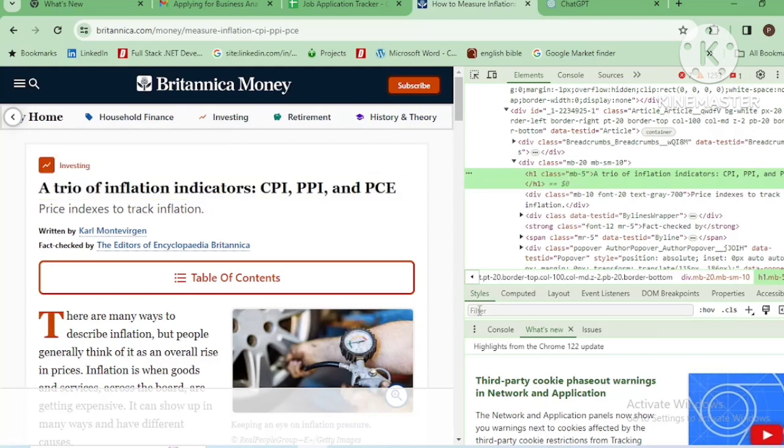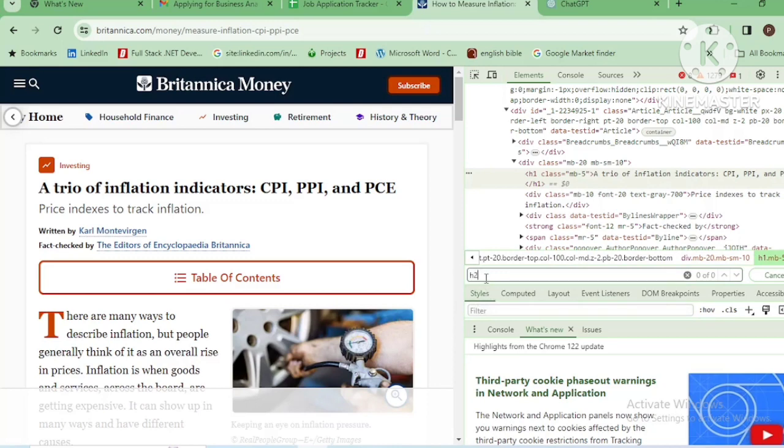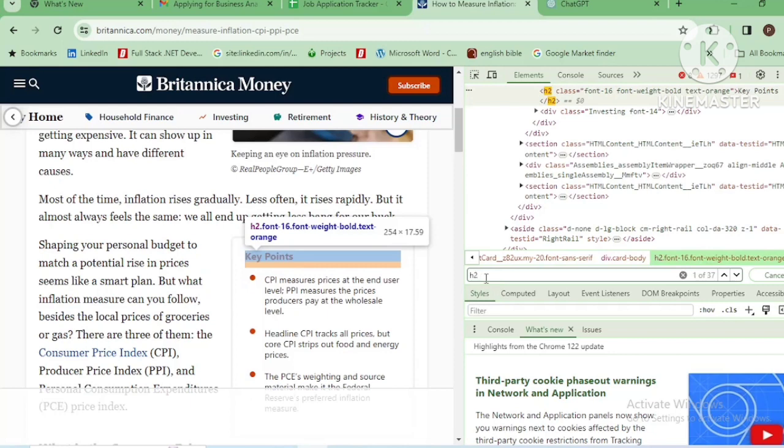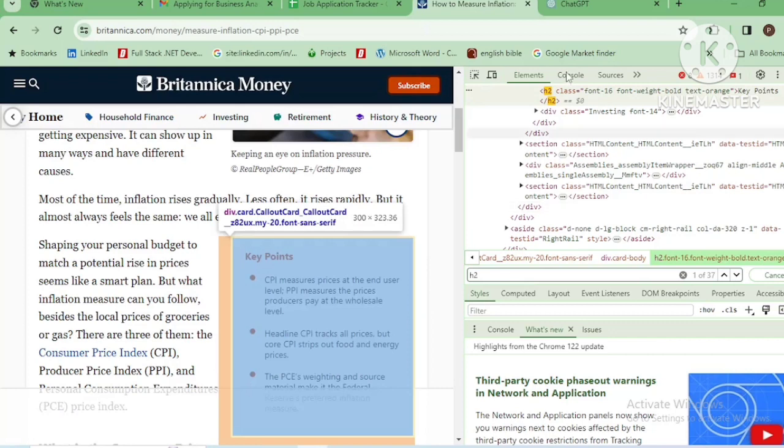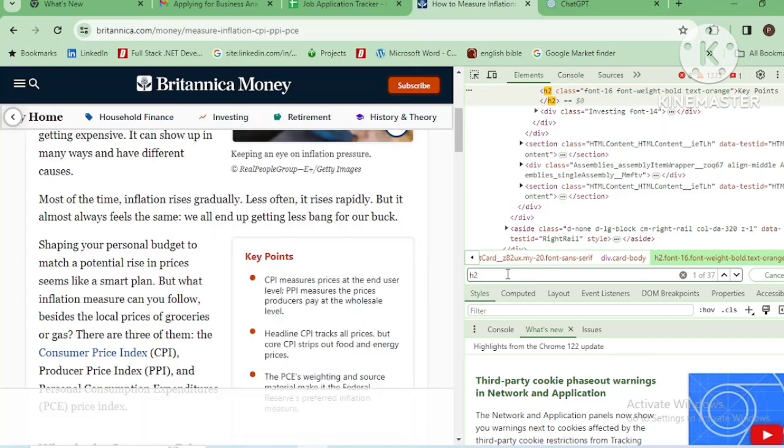So for that, first of all, if we want to scrape the data, we should be aware of some HTML tags. It is not mandatory to know HTML, but you should be aware of some tags like H2. What does H2 mean? Second heading. See here, class font, and some HTML have some paragraph tags.